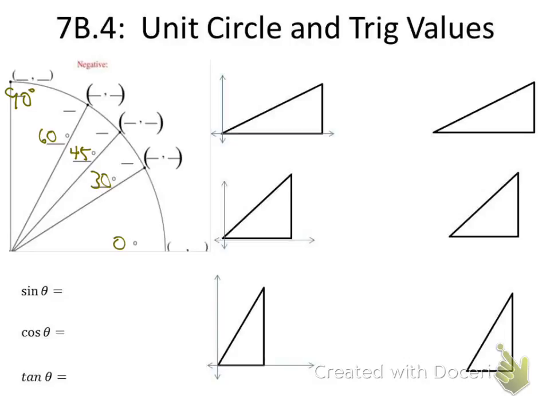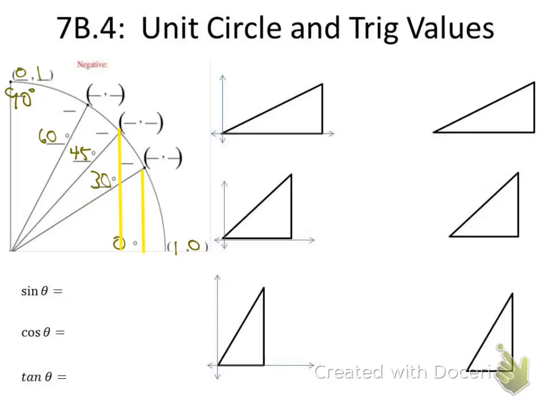So, coordinates I already know. I have 1, 0 at 0 degrees, and I have 0, 1 at 90 degrees. So let's go through each, the 30, the 45, and the 60. As we do that, I have the triangles in the middle column. For each one, I could go from that point, drop down and make a triangle: from the 45, drop down and make a triangle, and from the 60, drop down and make the triangle. That's what I have in that middle column. So we can think triangles for that.